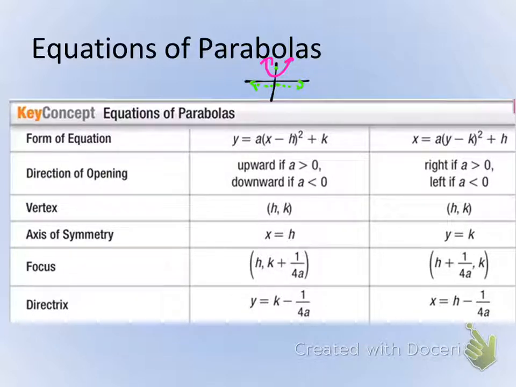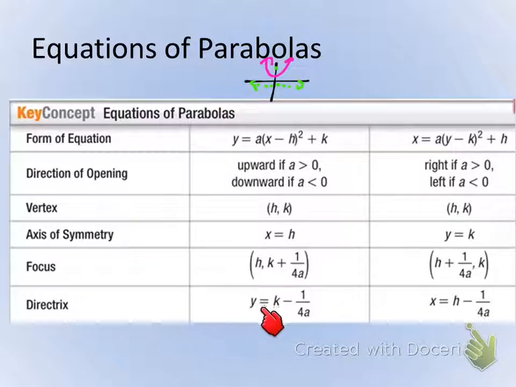The vertex form of the equation from right here. See that? That's where this a comes from. So that's the way you figure out this. Everybody good so far? Okay.